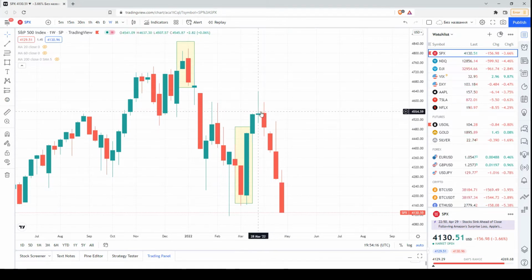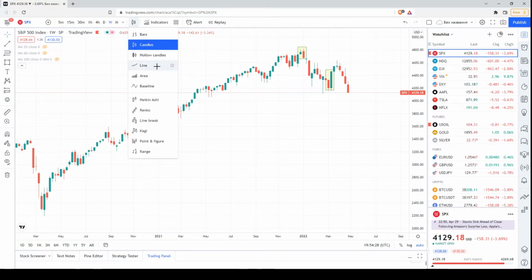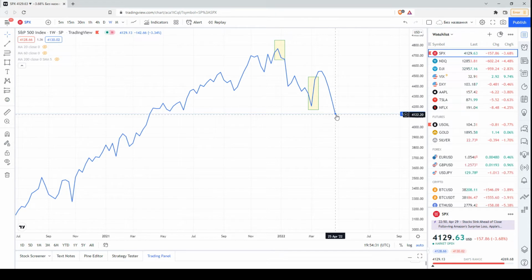And I want to highlight that since then there has been a sequence of bearish candlesticks, mainly with lower maximums and lower minimums. So this is a bearish signal. Moreover, if we switch to a linear chart, it's obvious that the current price, if this is the closing price for today, and hence the weekly closing price, will be lower than the previous one, and we have a local high below the previous one, at the level of this local high. So it is a bearish signal, a sequence of lower highs and lower lows. So if this is a local low as well, the bulls should be very cautious.